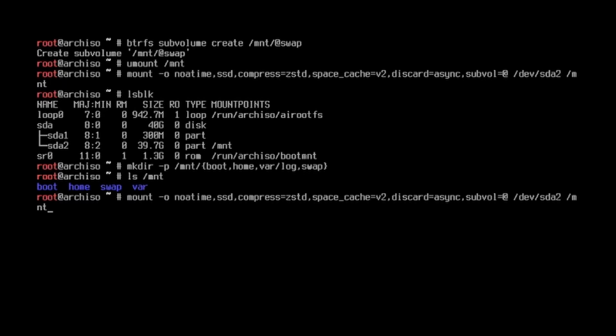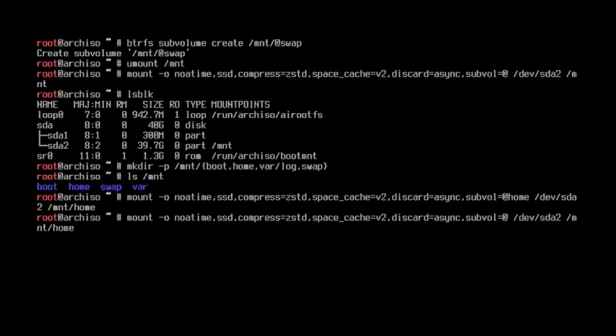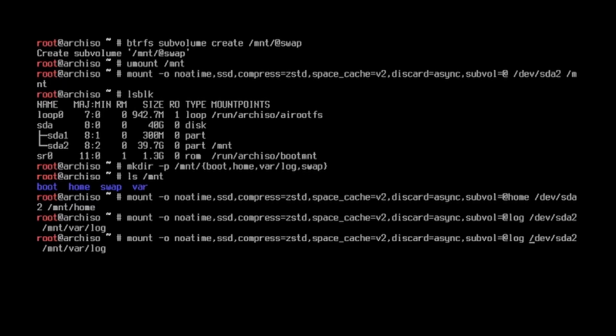Now go back to this mounting thing and we need a few more things. So first, you see subvolume add, we have to do this home and we want to do /home. So there we go, we can mount it. And then we have to do log, which will be in /mnt/var/log. And then we have to mount, what else is there? Swap. I don't think we have to add swap like this. You know what? I'll just mount it like that. /swap. There you go. I have the swap partition as well.